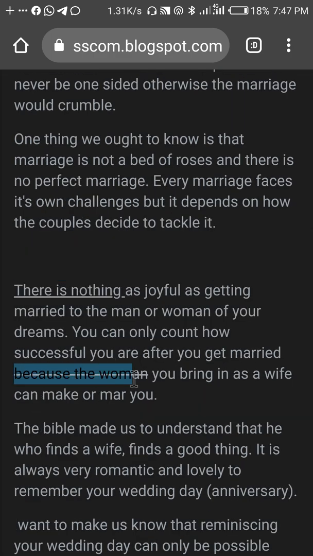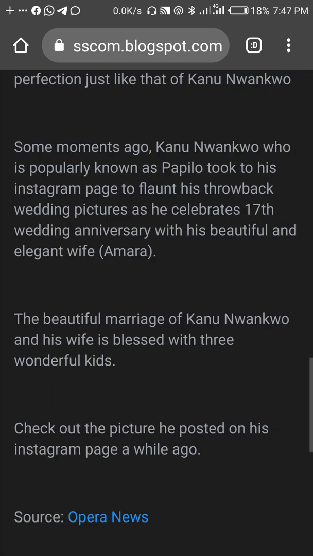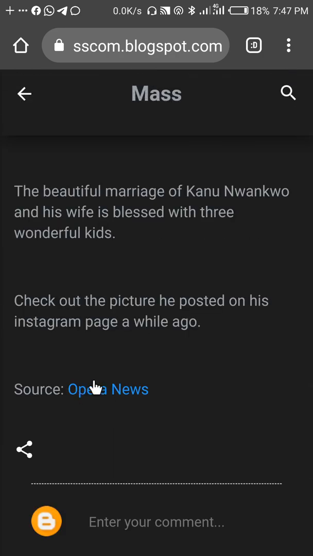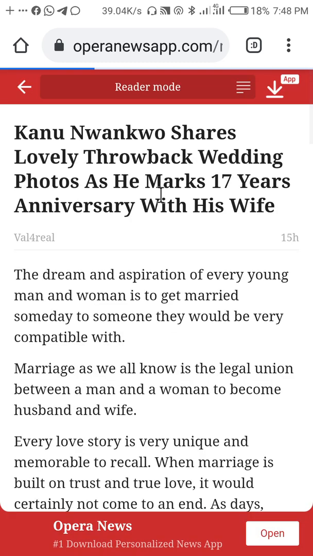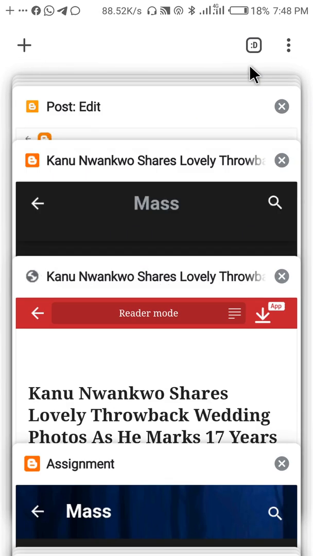Then we struck through this, and we have a link at the bottom right here. Let's try this link and see what will happen. If anybody clicks on that, you can see it takes that person to the original post on the Opera News website.